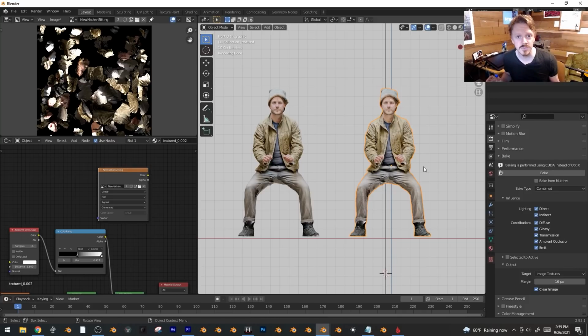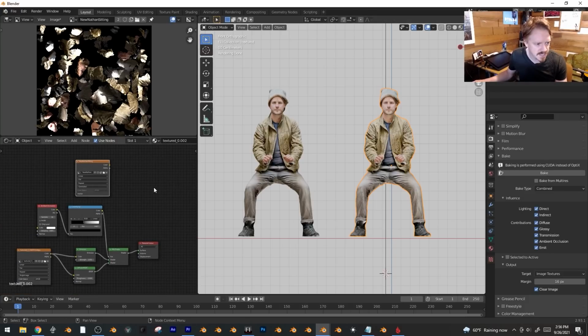And the reason this is important is because in real life, light is just bouncing around everywhere. And you have an area like this where, under my arm, light is more likely to be blocked as it gets there. So you get that dark shadowed area. And if you do a scan of that and then put that into another path tracer in the computer, you're going to have that same thing happen again, where the light is less likely to get under the arm. And so you're going to have an arm shadow that's twice as dark as it should be, which is why this delighting process is important.